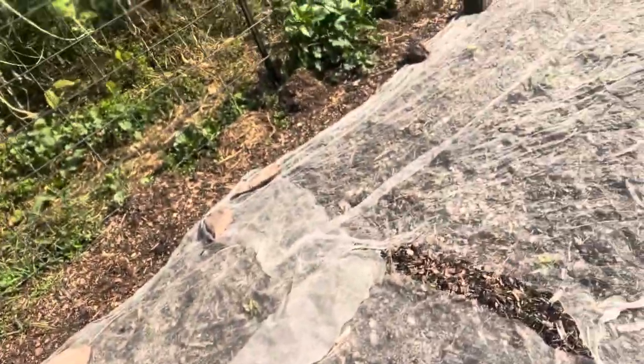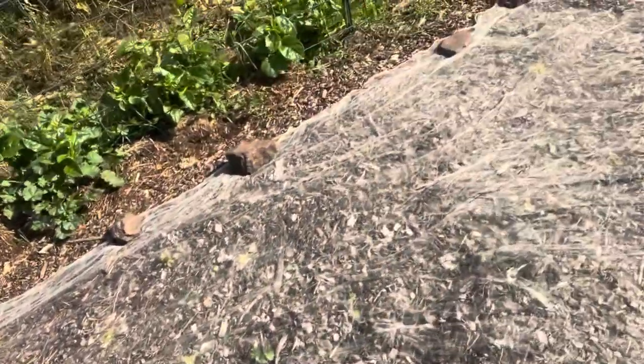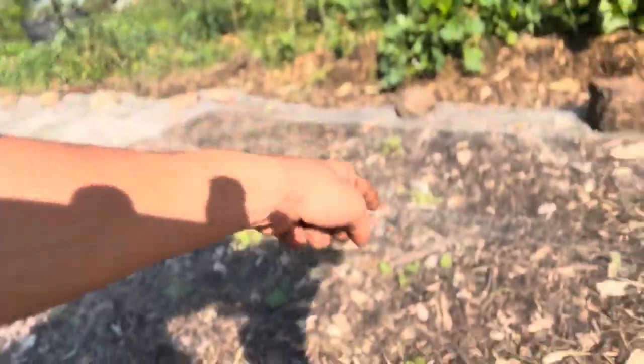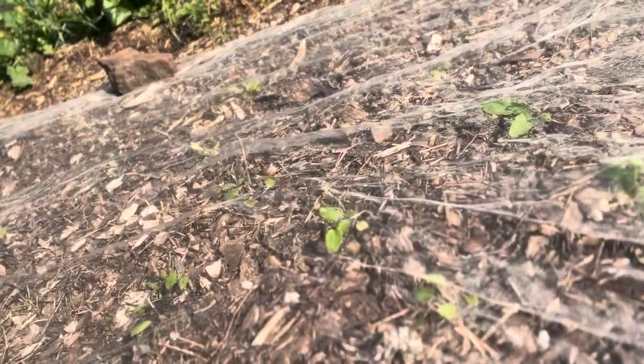And then in the middle, there's supposed to be cabbage. And then we have some beets as well in here, as you can see. So there's a clump here, clump there, clump there, clump there, clump there. So I think most of them made it, which is awesome.